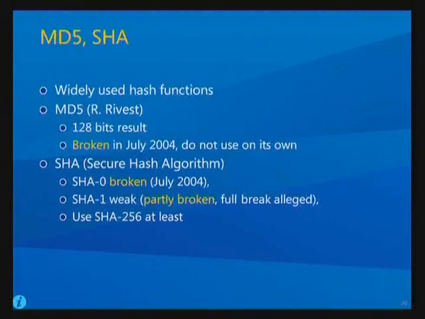Oh, dear me. If you really want to find one area of cryptography that's totally broken, here you are. Hashing functions, which we all use all the time. MD5, so popular, totally broken in July 2004, 3 years ago. Avoid using it on its own if you have a better choice. SHA is also broken. SHA-0, which thankfully is not a real-world algorithm, but simply an idea on the base of which SHA-1 has been built, is broken, while SHA-1 is considered weak or even partly broken, and there are people who allege that it was even fully broken, although that's questionable.